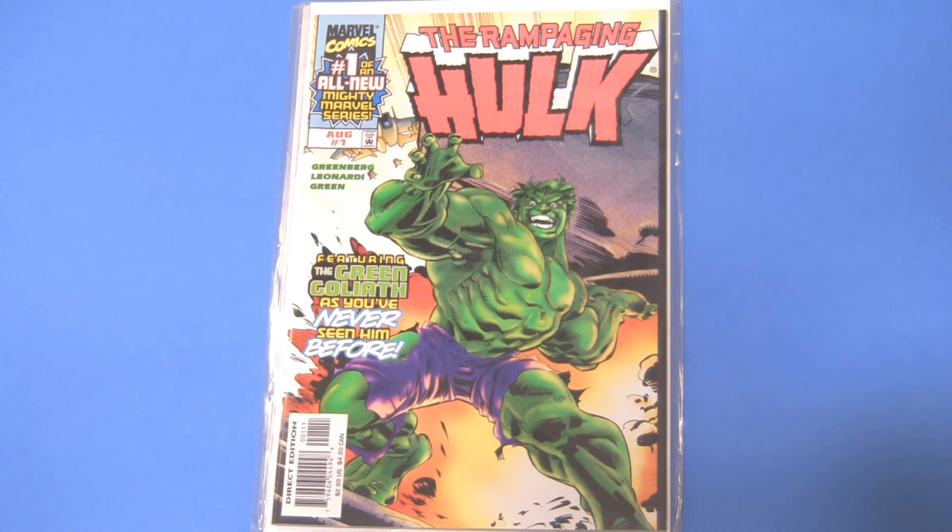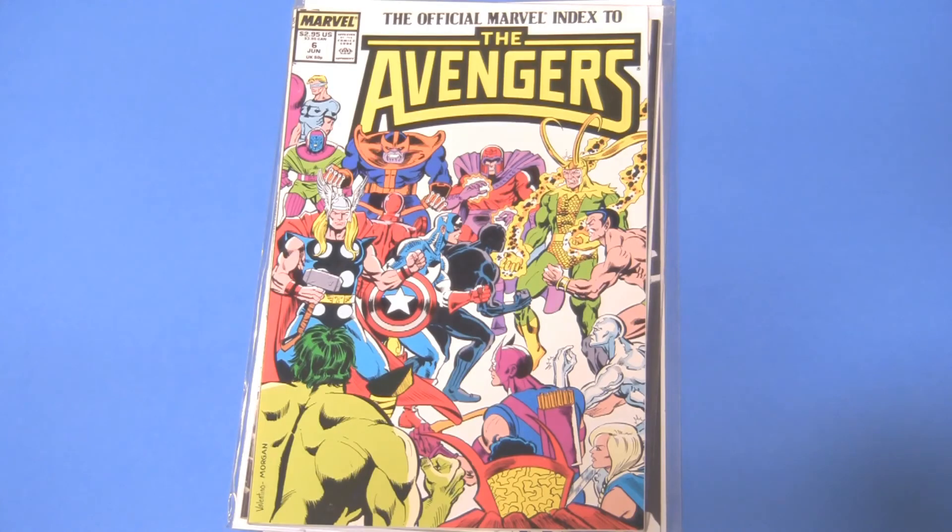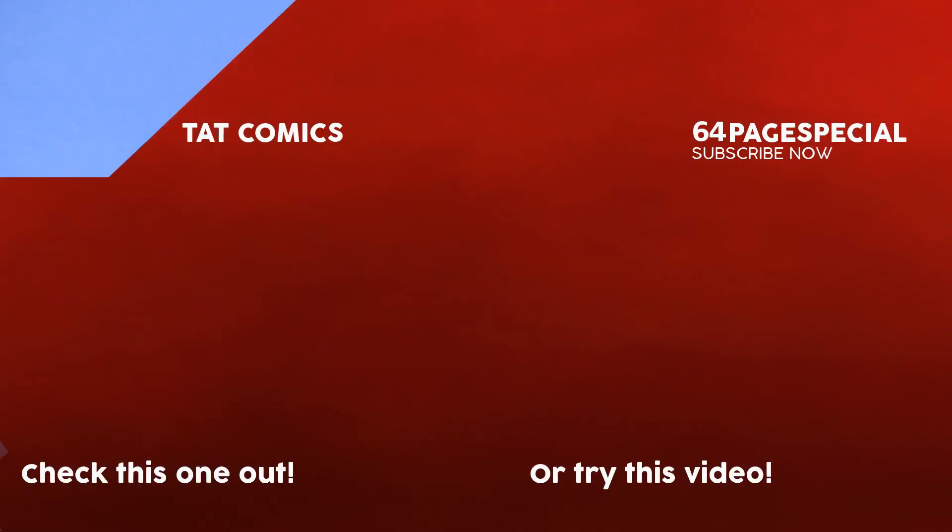If I might muse for just a little bit, I have a theory on why the current movie Hulk looks so good. The animators base the look of the Hulk on the actors — so the Eric Bana Hulk looks like Eric Bana, the Edward Norton Hulk looks like Edward Norton, and the Mark Ruffalo Hulk looks like Mark Ruffalo, sort of, just a little. Jack Kirby based the look of the Hulk on his own angry face. I think the current Hulk looks the best because Mark Ruffalo looks like Jack Kirby.